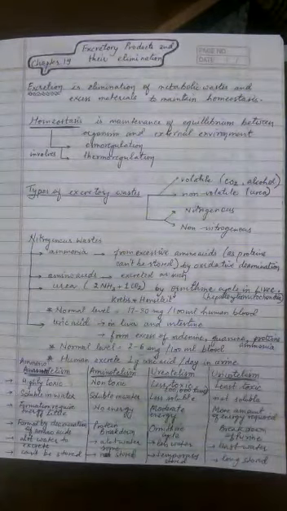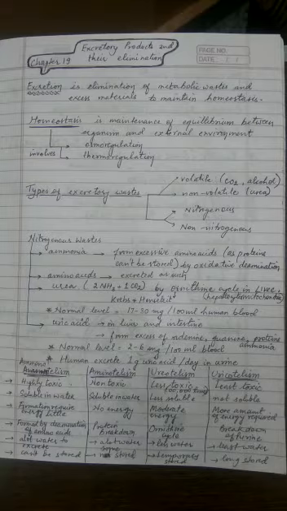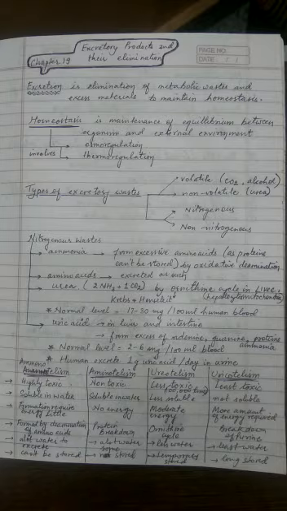Then the wastes which are possible are nitrogenous wastes, which are basically ammonia. We may have amino acids also removed by some animals, then urea and uric acid. And then there are non-nitrogenous wastes, for example carbon dioxide, sulfates, phosphates coming out of the body, even alcohol. So these are called the non-nitrogenous wastes. Now let's understand the details of the nitrogenous wastes.